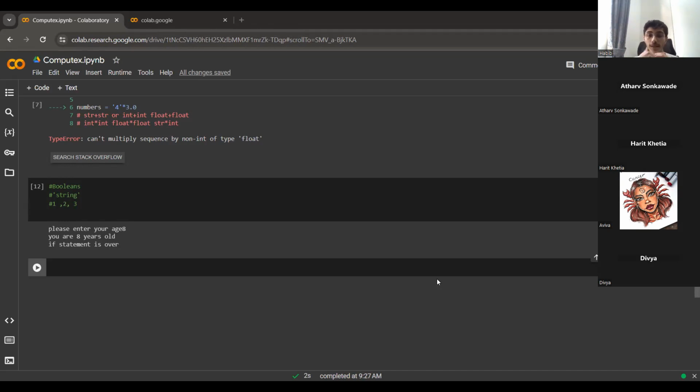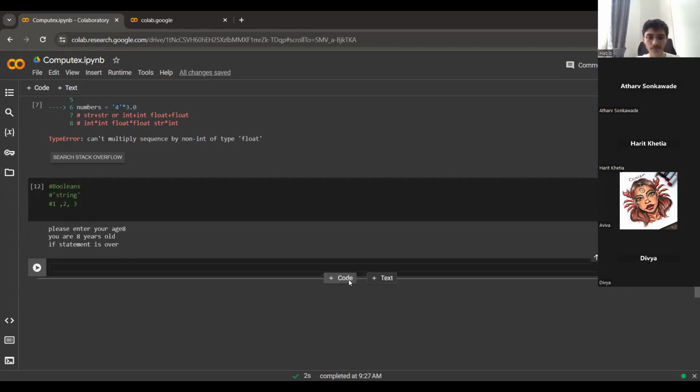That's a condition, right? If this condition is fulfilled, then I want my code to tell the user you can vote. And if it's not fulfilled, if I'm less than 18, then my code needs to tell the user you can't vote.